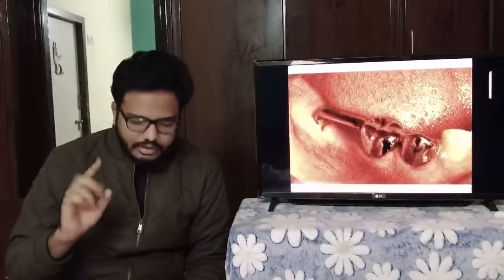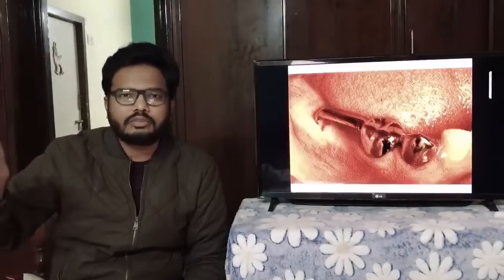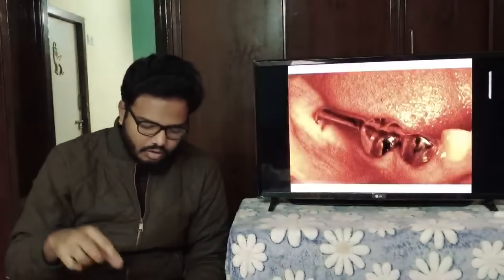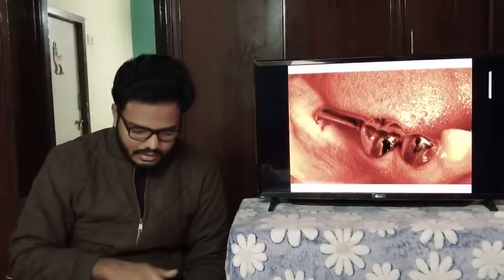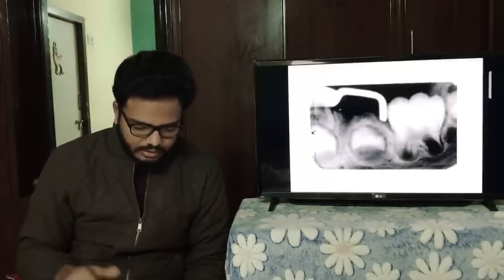So you can see, if at all there is loss of primary second molar, usually primary second molar helps in maintaining or guiding the eruption of permanent first molar. So if at all primary second molar is lost, then we create this crown or band-like structure on primary first molar with a distal extension, which is in fact an intra-alveolar appliance. So you can see radiographically the metal going deeper, 1.5 to 2 mm, gingival to mesial marginal ridge of first molar, in order to guide the eruption of permanent first molar, in order to prevent mesial tipping or mesial migration of teeth, as you know. So the appliance here is distal shoe or intra-alveolar appliance.